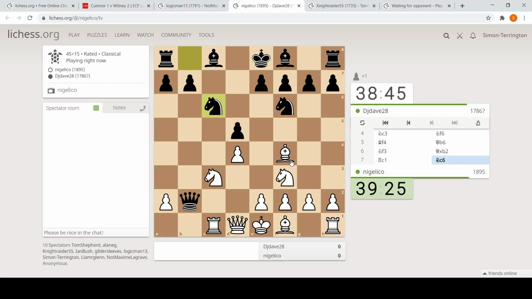This is probably theory. I don't know if Black can get away with this. If the knight comes to b5... So I guess White wants to play e3, knight b5, and then knight c7 check. e3, e6, knight b5. It's quite hard to stop the check.